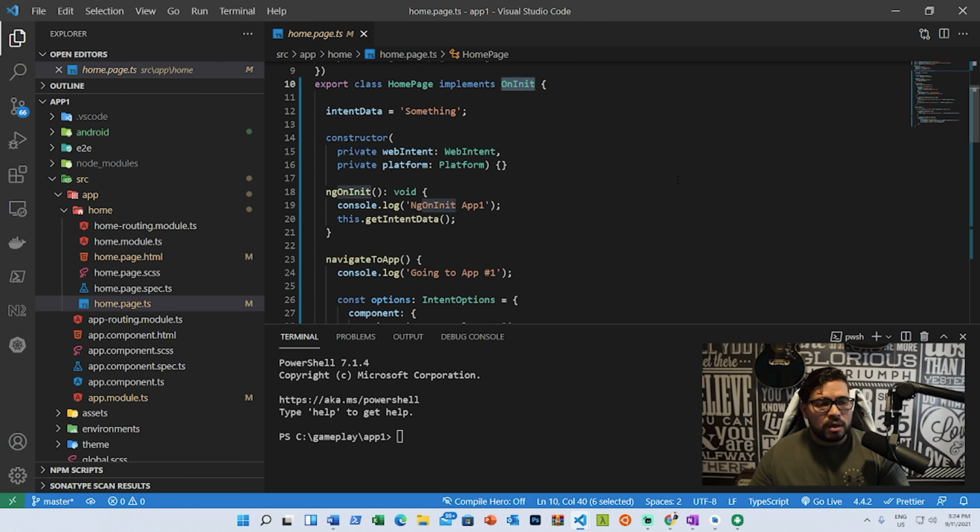On your Angular workflow, you want to understand, hey, is there an intent that is calling me, or is it just the regular workflow of the application? If there is an intent that is calling me, then I want to process that first.